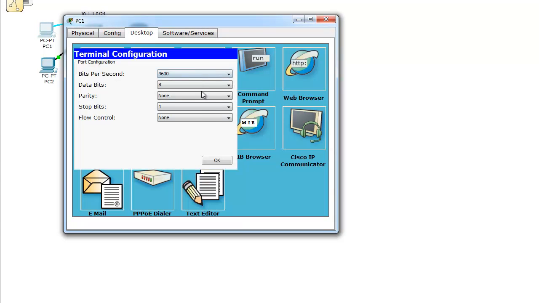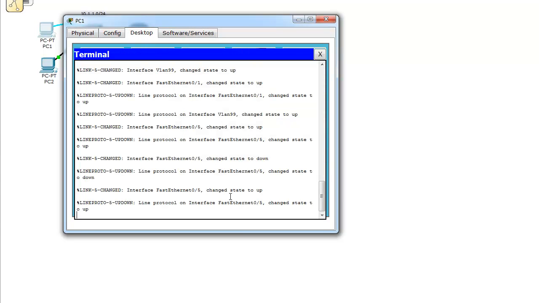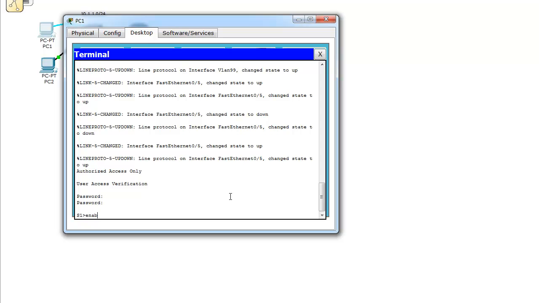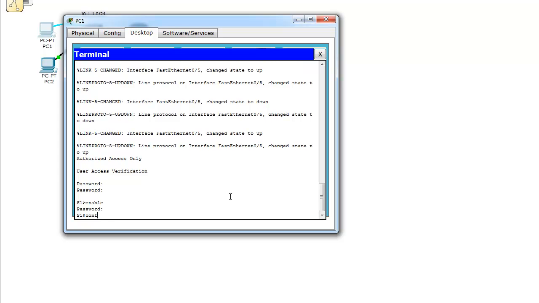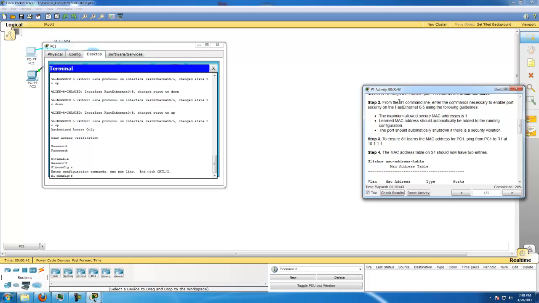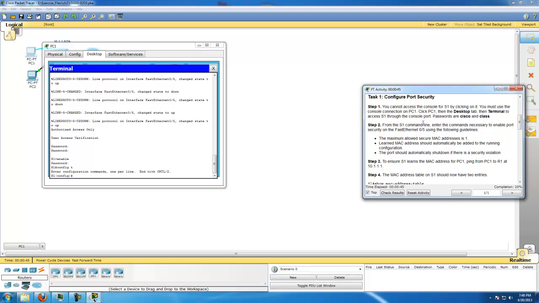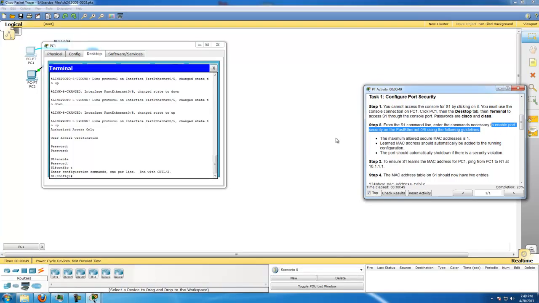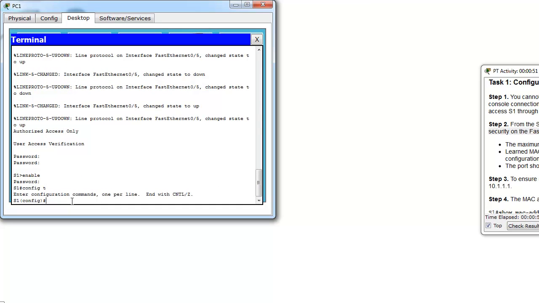Alright, so let's go ahead and log in to the router. Desktop, terminal, okay. Cisco, enable, class, config t. Alright, so it says enable port security on FastEthernet 5 and gives a few guidelines.